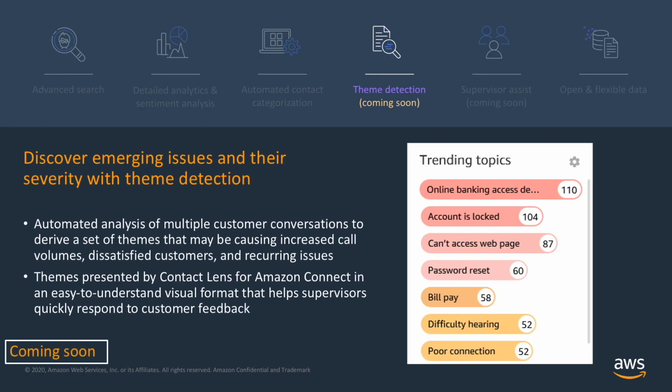Contact Lens uses machine learning to identify the call drivers or the reasons for customer outreach. On the CTR detail page, you can see that the relevant portion of the call transcript is underlined. You can also find this in the JSON output generated by Contact Lens. Call drivers can be used to identify common emerging patterns across multiple customer conversations. This can then be provided as feedback to business teams within an organization to rectify common issues or improve product development efforts. Later this year, Contact Lens will allow businesses to identify these thematic issues automatically.